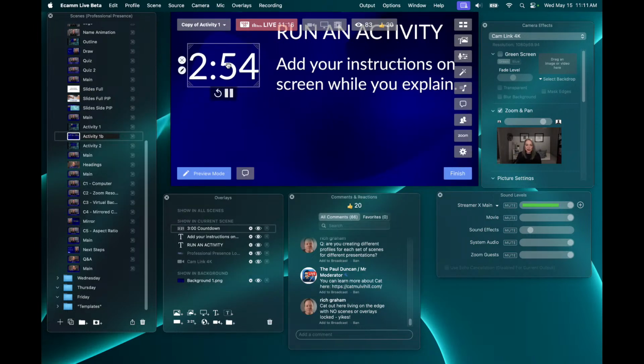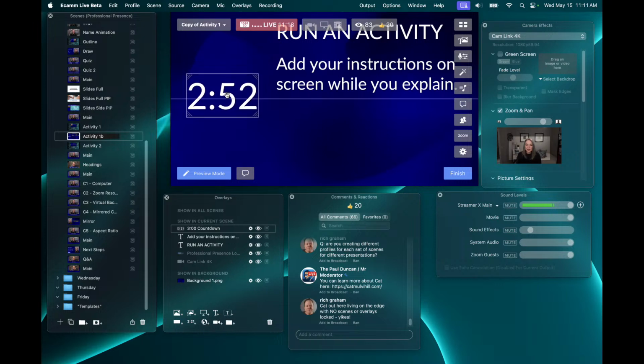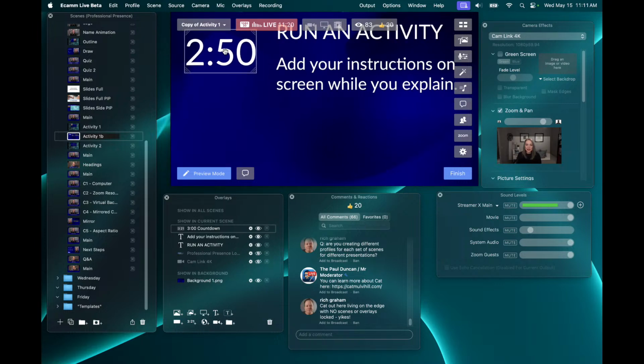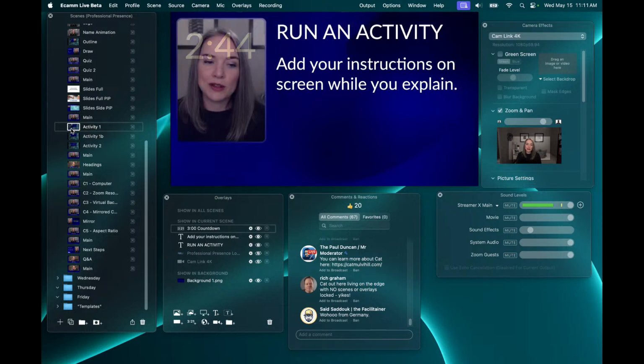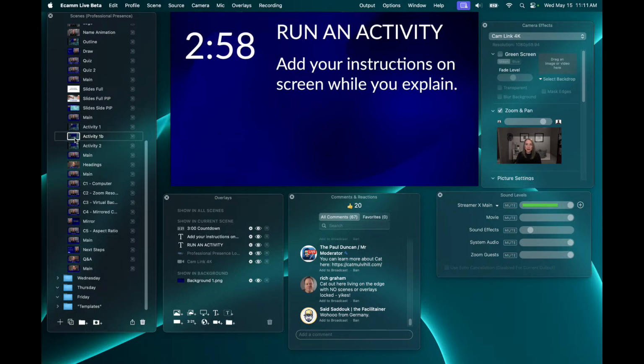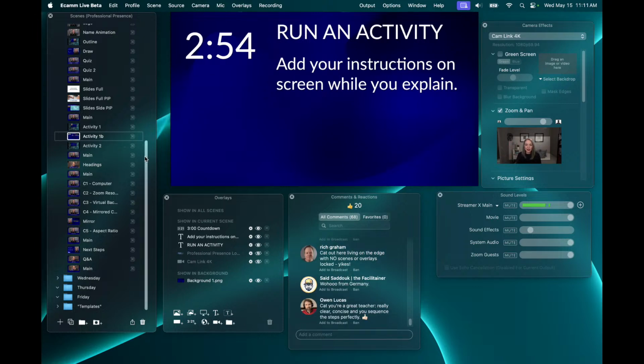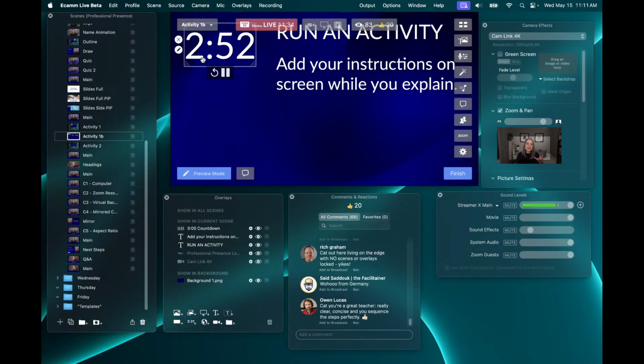Now I will grab the countdown timer. I can make this larger. I can decide where I want to put it. If I want it sort of centered in the middle, if I want it where my face was, you can play around with where that lives, but you're creating this scene, but it will look identical when I flip between this one and this one. The words don't move, I disappear, and then I have a countdown timer. You could do a few other things with it, but this is how I like to structure.